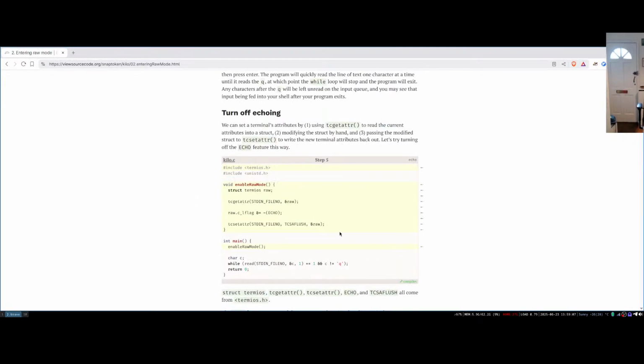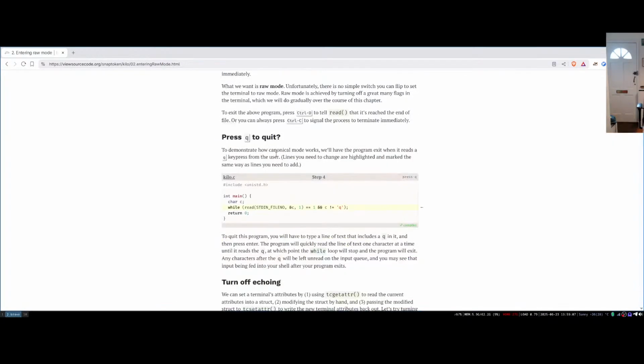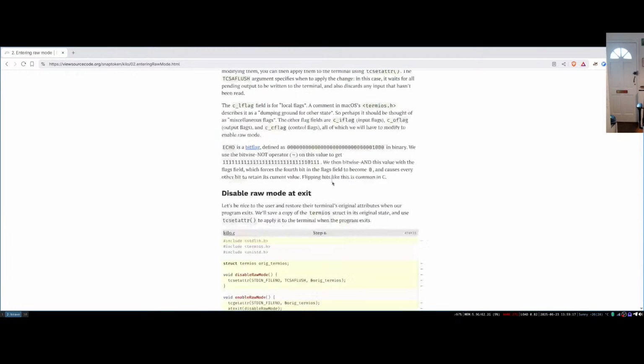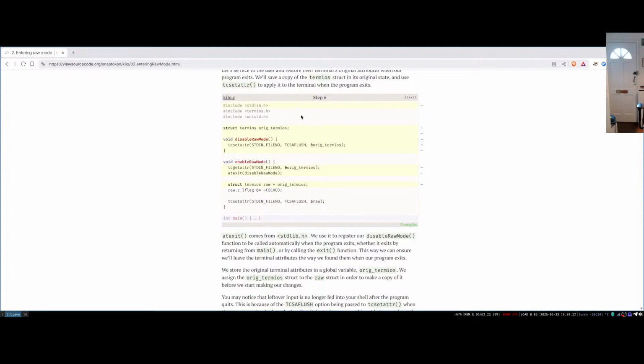Alright, so I've done this, but as just an inline thing. Let's move this onto a function. We create this, and then we also want to turn it off. So let's do step 6. Okay, so if we have a global variable for the original terminal settings, and we disable raw mode, we save everything in the original, and then when we enable raw mode, we say, hey, exit. Okay, probably we need some kind of defer here and at exit.